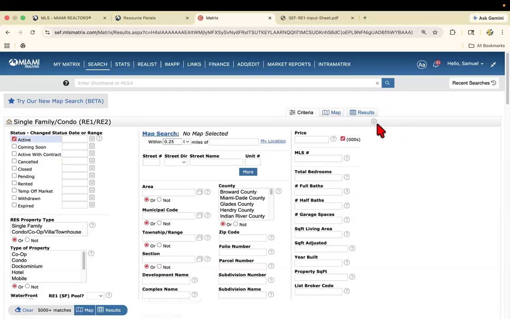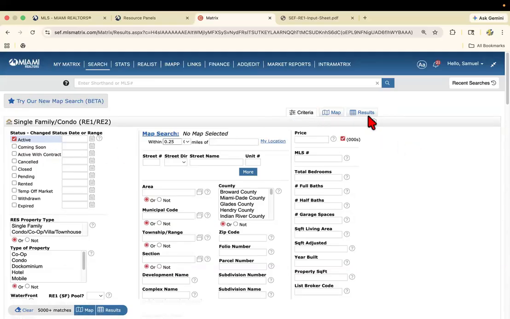If you did not know, there's a settings button over here on the right. If you click it, you can make the active status the only thing selected each time that you go into this category.